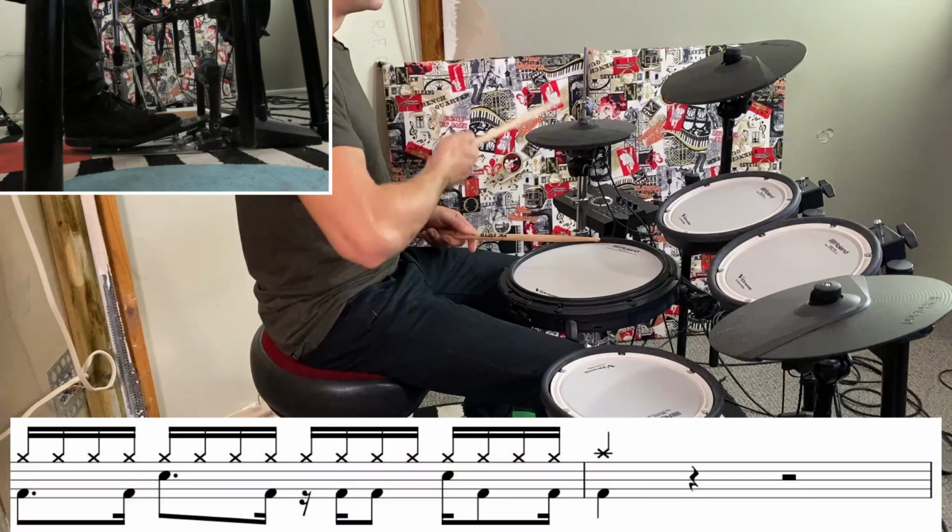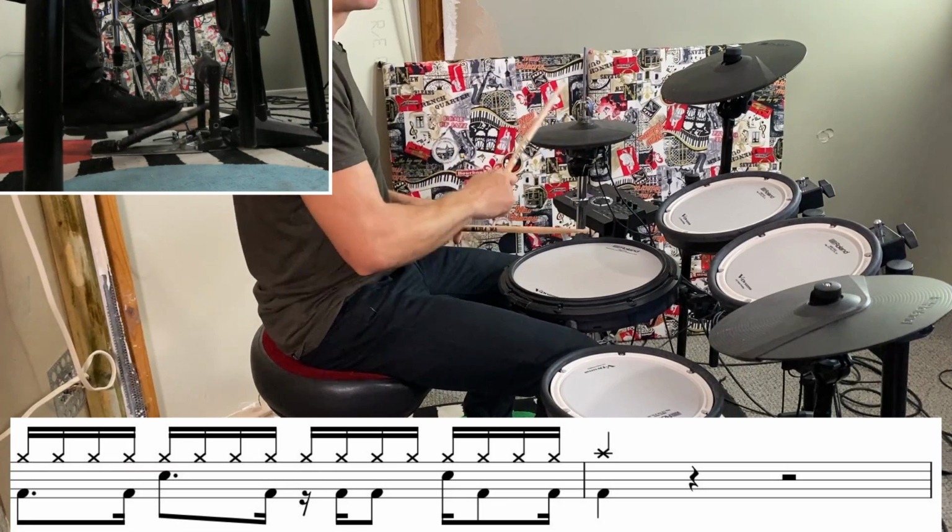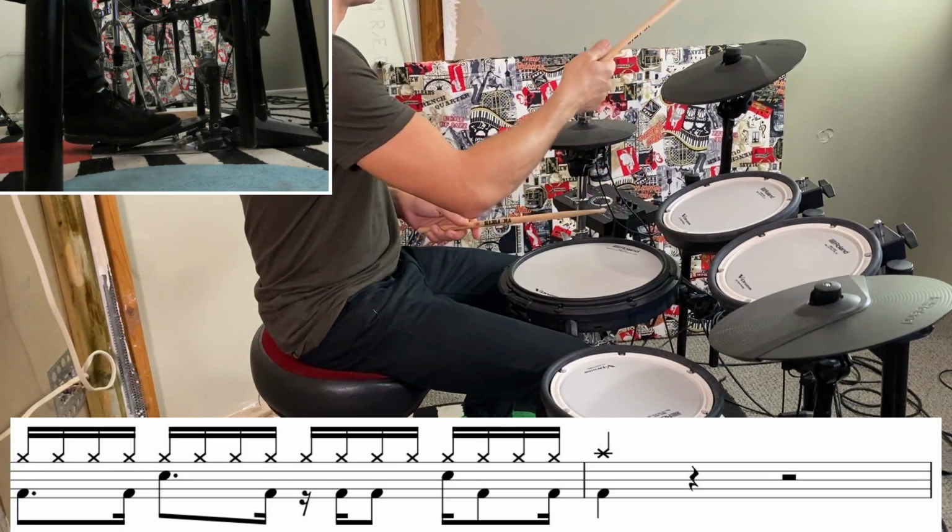At the end of the bridge, we come off on a crash cymbal on beat one. And then we have that great one bar drum solo leading into another verse.